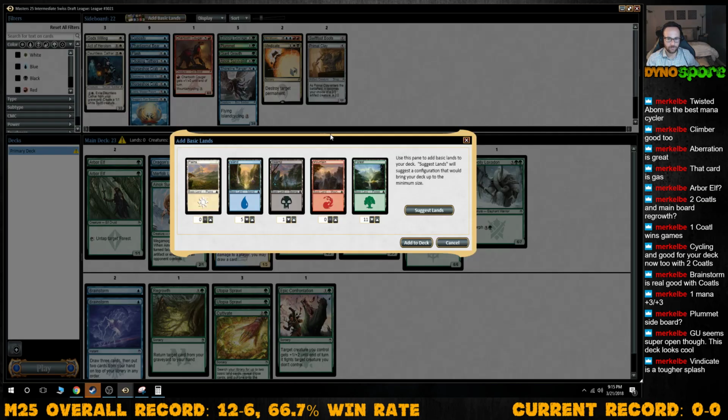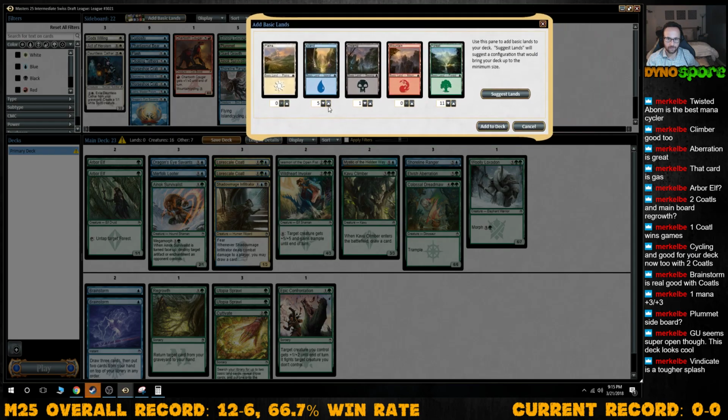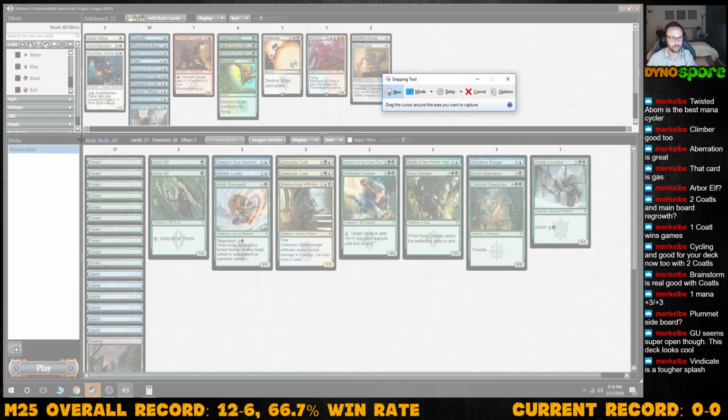So we want 1 swamp, 5. I think 6 and 10 is good. Because these are blue sources too, so that's like 8 blue sources. Plus Cultivate is 9. Plus we have Shoreline. Yeah, I think that's fine. Okay, let's snip this. Snip this bad boy.